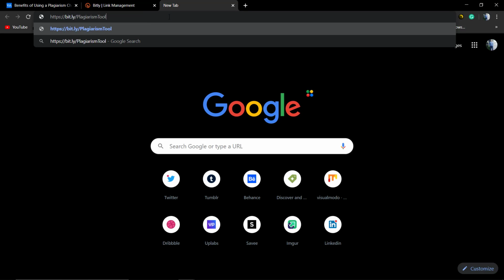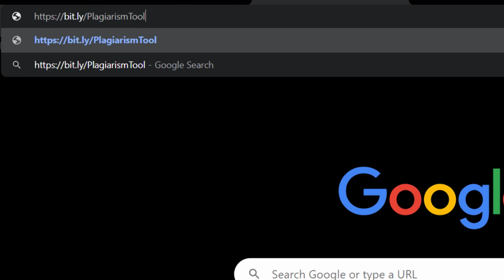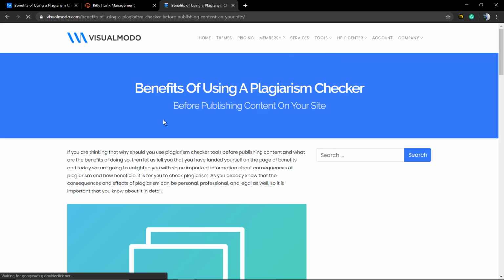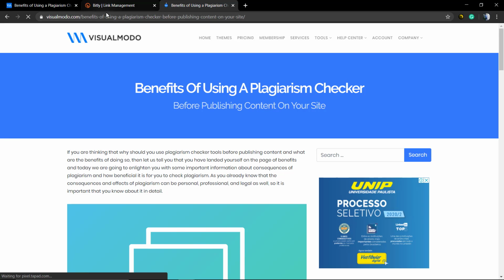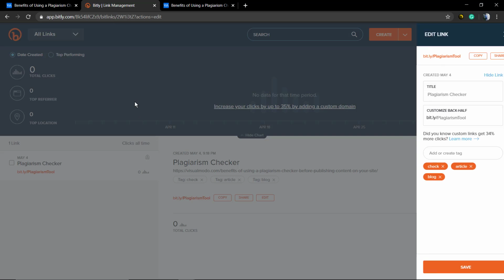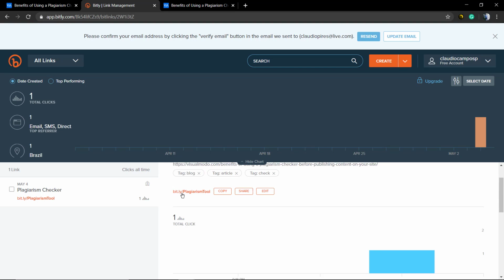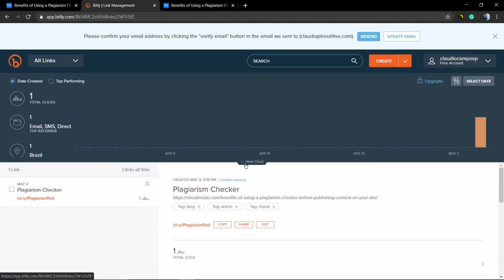And if you go to your browser tab or if you share with your friends, you're gonna see that as soon as you click on this, you're gonna be redirected to the original post with the original link. This is the best free method to shorten your long links. And of course, it does offer some analytical tools where you can see the list of the clicks and the period and location of where someone clicks on it.